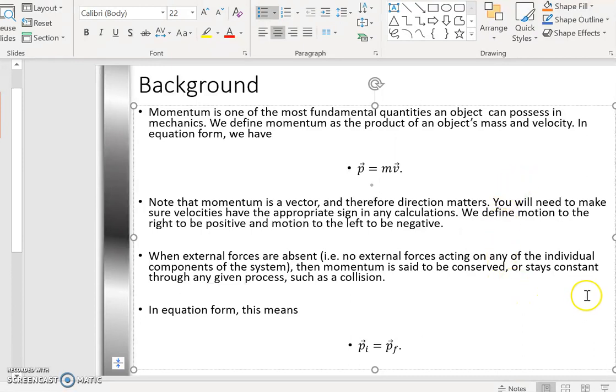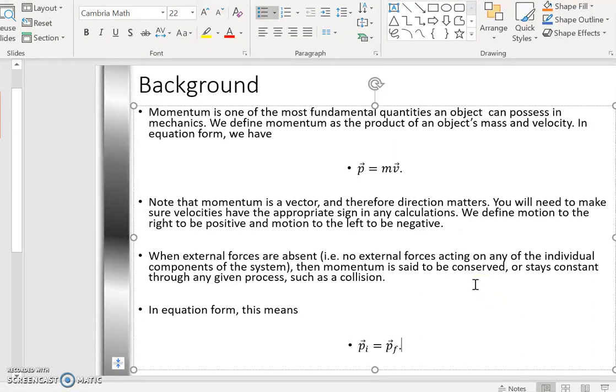Now, we have a condition called the conservation of momentum, or the law of conservation of momentum, that says if no external forces are present in a system, so nothing outside the system is coming in and acting, then the initial momentum in a system must be equal to the final momentum of a system. However much momentum there is initially must equal the amount that is there finally.